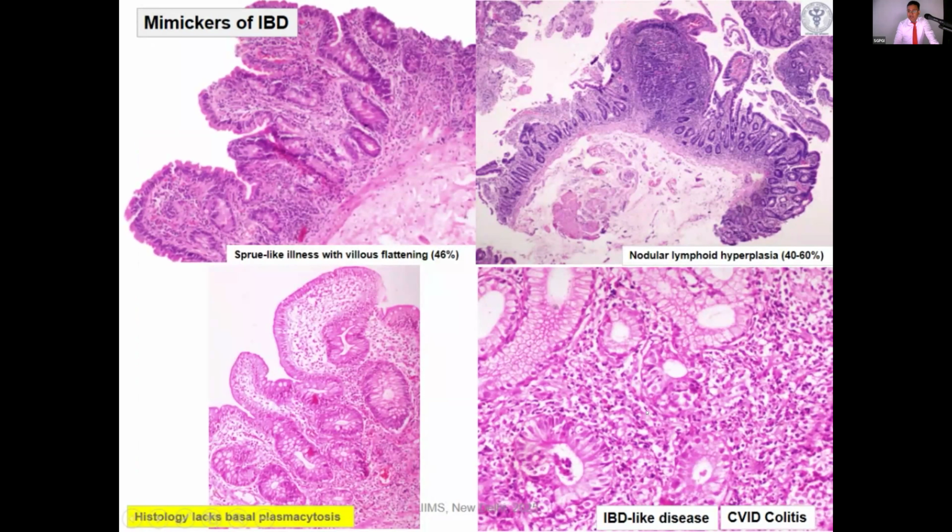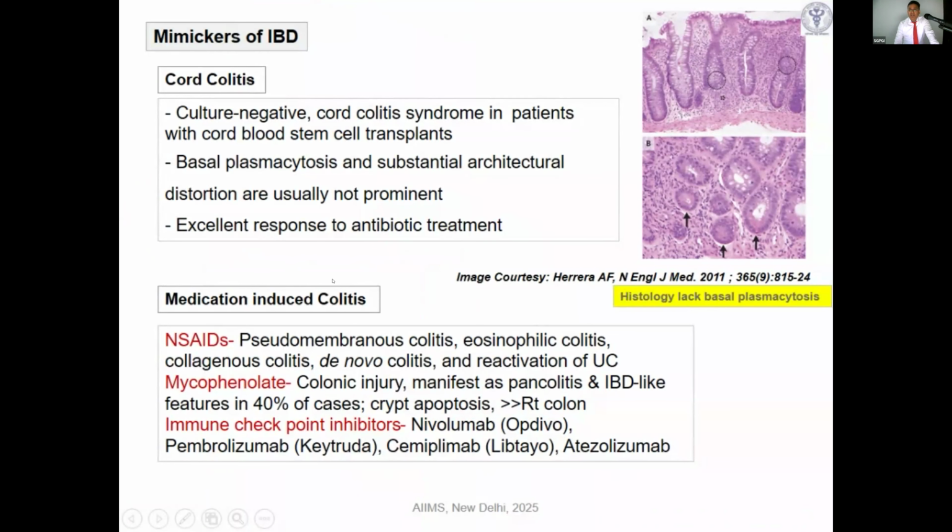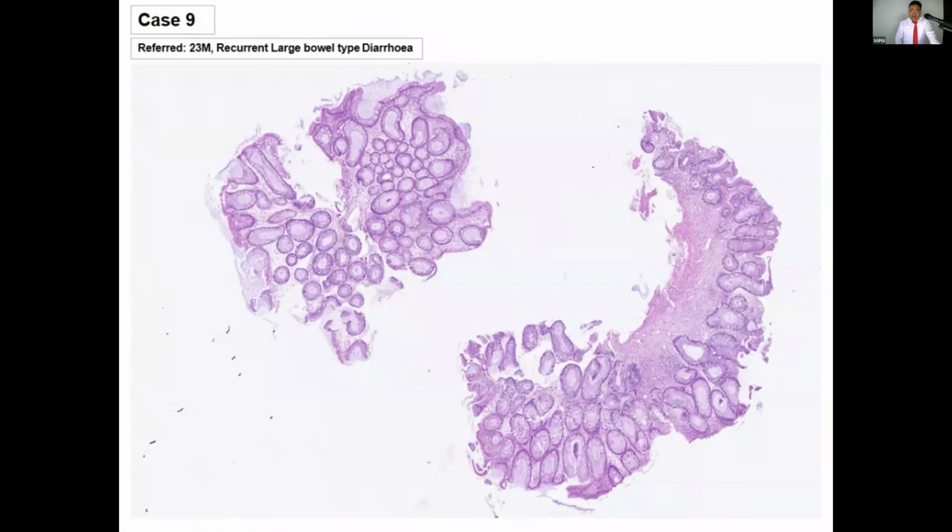This is a CVID colitis, and you can see just neutrophilic activity and all you can identify along with prominent lymphoid aggregates into the small bowel. So this is another mimicker, but most importantly, you should not forget drug-induced colitis, which can mimic an IBD, especially mycophenolate and immune checkpoint inhibitors. Nowadays, we should not forget. So whenever we are seeing chronic active colitis like changes, always look at the history. We usually don't get the history, but we usually, in all discrepant cases, MDT is done. That's why we came to know.